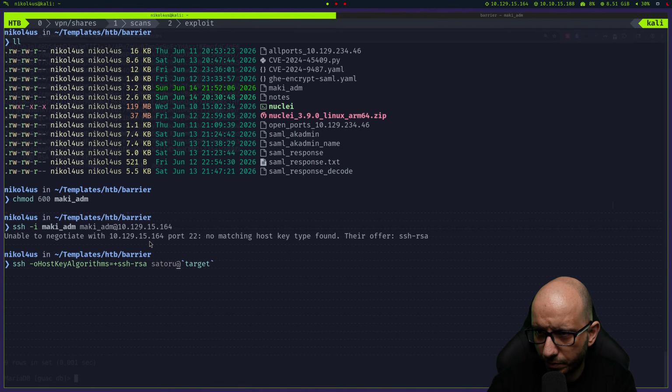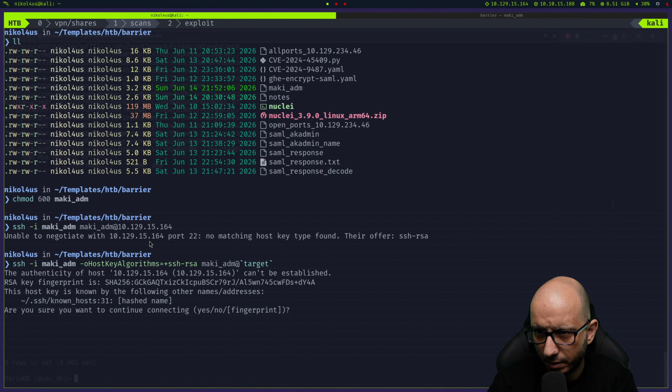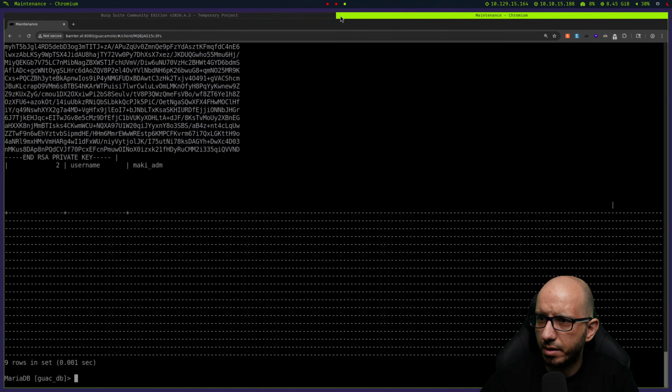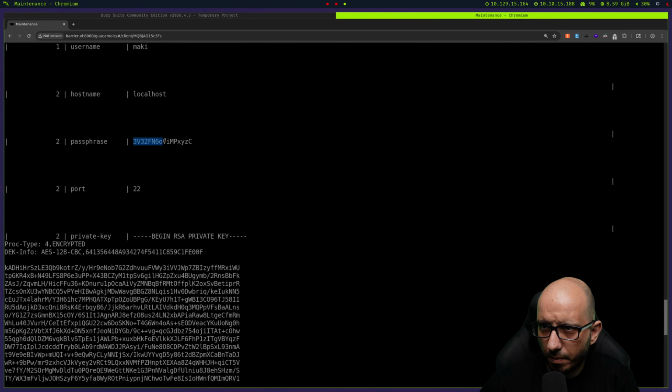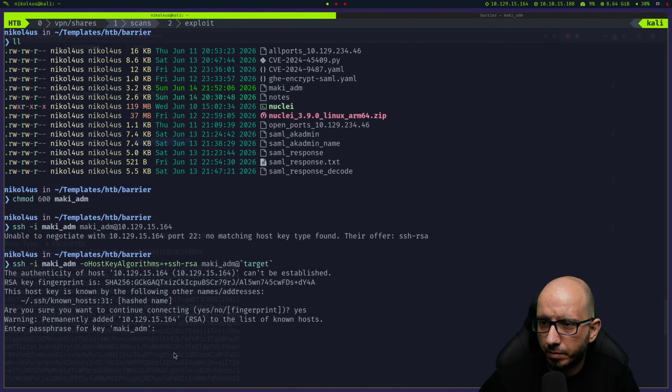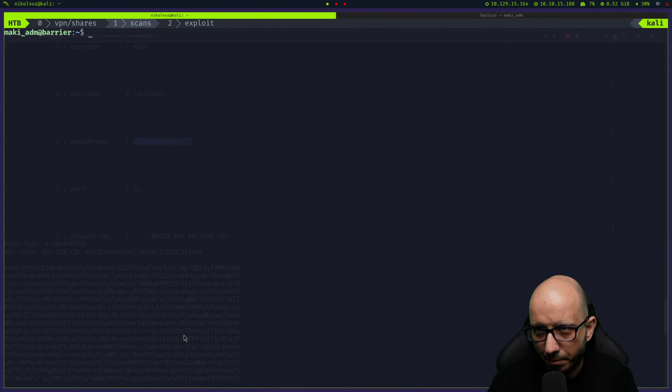Yeah, so maki_adm to the target, and that's -i for Maki's private key. So that's much better. Yes, and it asks for the passphrase. The passphrase is this one. And we are in.